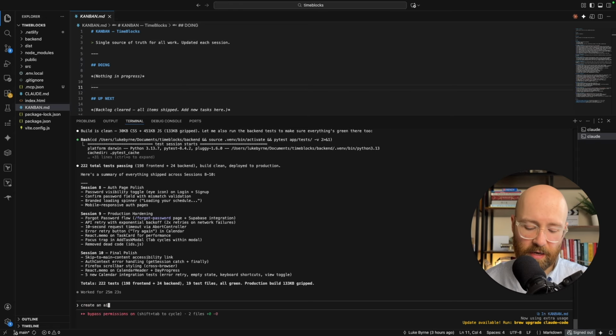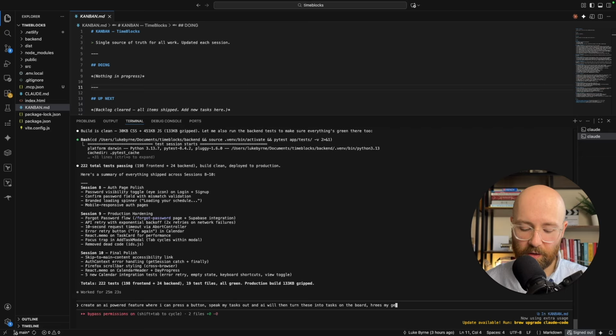Basically now we're going to say, create an AI-powered feature where I can select or press a button, speak my tasks out, and AI will then turn these into tasks on the board.